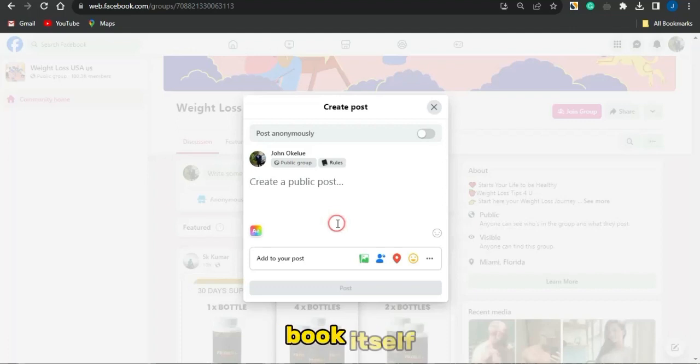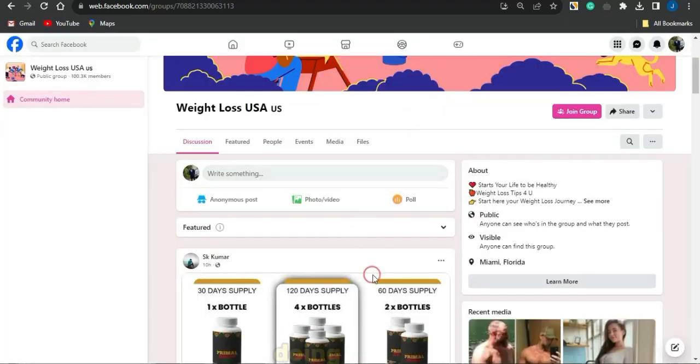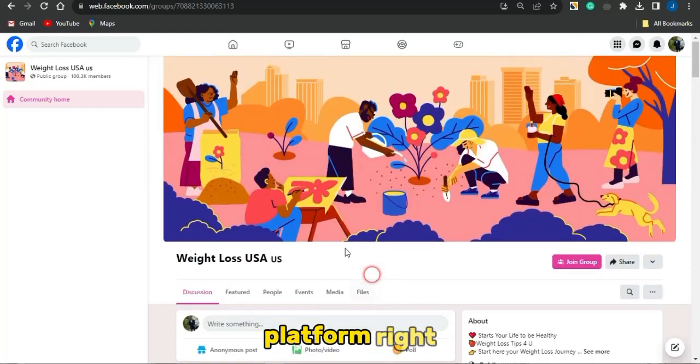Paste the ebook itself so that people can easily access the ebook, download it, and utilize it. In reading through that ebook, they'll be able to see your URL file locker or that particular code which you inserted, for them to scan the code and gain access to your offers. And if they complete such offers, you make some cool cash doing so. So utilize this platform to do something similar to that.